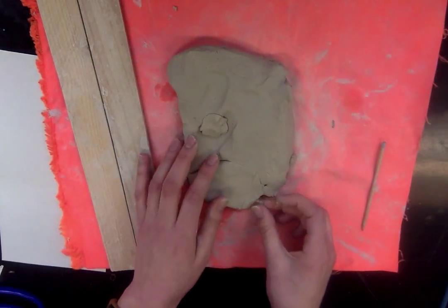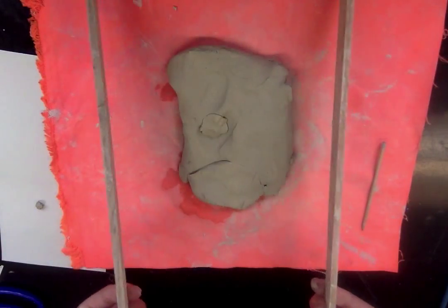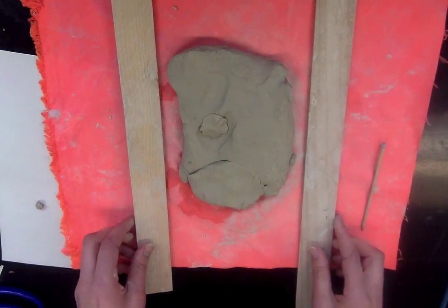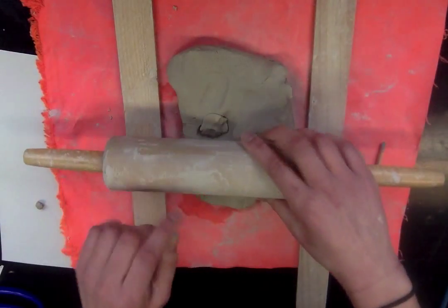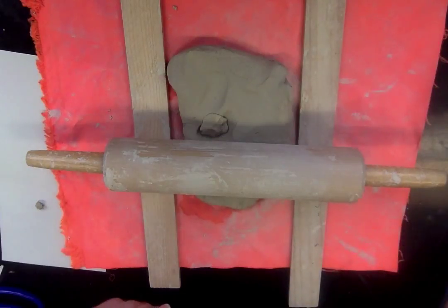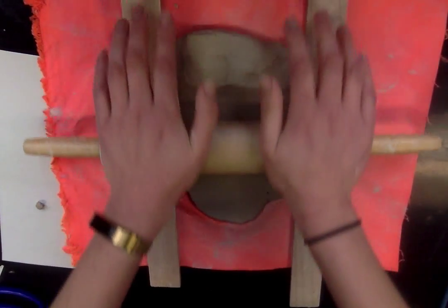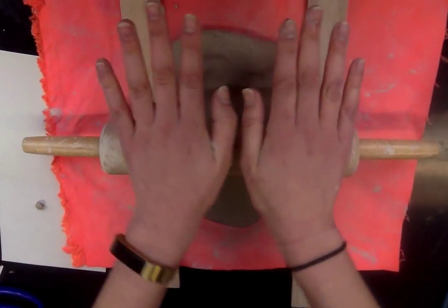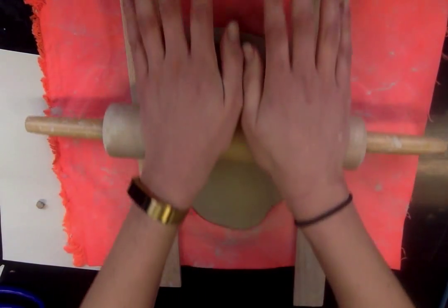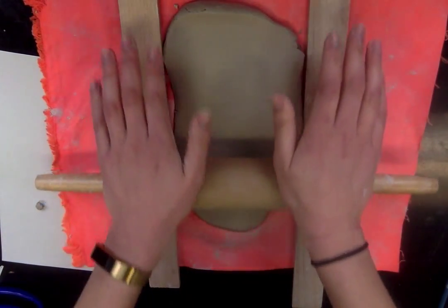You will get a slab of clay, a chunk of clay, and you will be working with your partner to roll out your piece of clay and your partner's piece of clay. We like to have these dowels down, these wooden sticks, so that when we roll our clay, if we have the sticks underneath, the clay won't get too thin. So watch what happens. I stand up and I use my whole body to put my hands down and I start rolling.